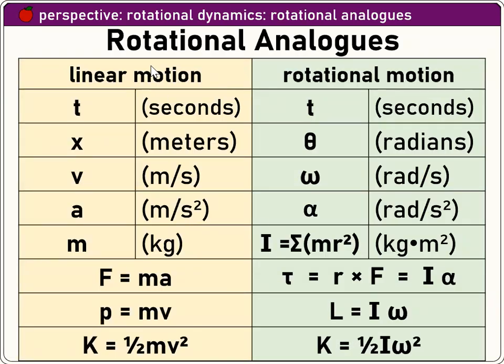Here, this slide's pretty similar, but we're looking at rotational analogs. So in linear motion, time, rotational motion, still time in seconds. Instead of saying how far in meters, now we're interested in how far have you turned in radians, right? Saying how fast, meters per second, now how fast something is rotating, radians per second. For example, the Earth turns, well, 1 rotation every 24 hours. That's a version of this.